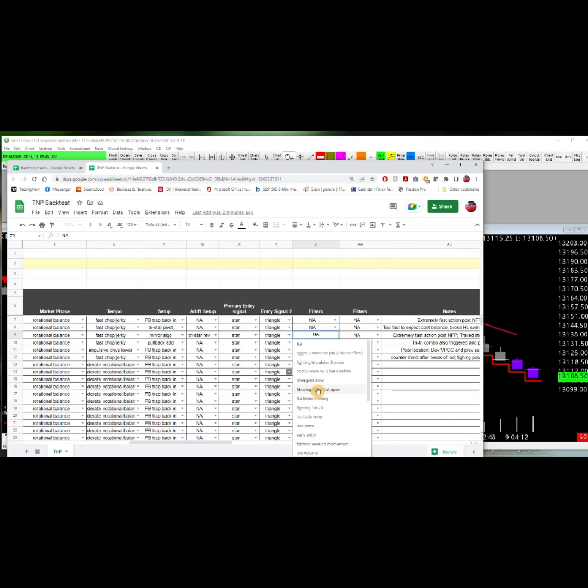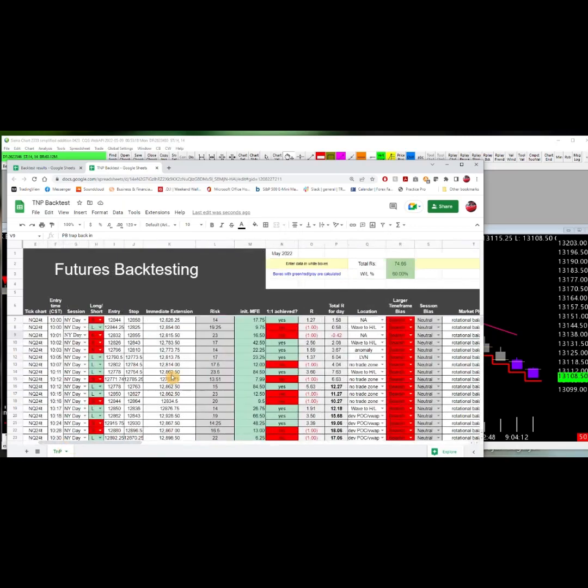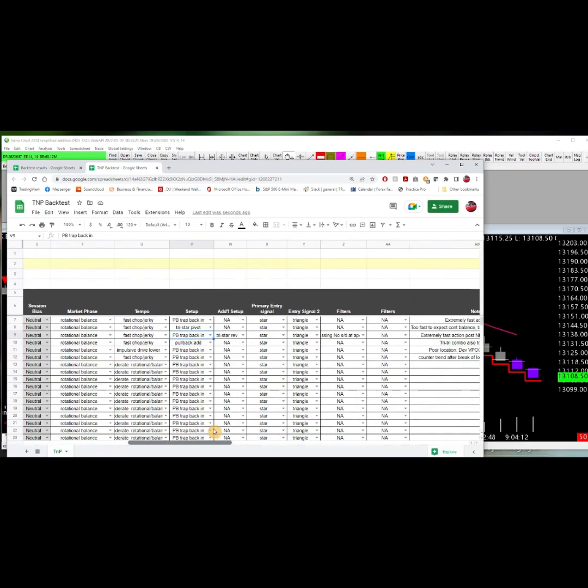when this is true. So for instance, if you had a power bar trap and you're supposed to have a supply demand at the apex, maybe you took one where there was no supply demand 2 bars from the apex. Well, then maybe you can select this for the power bar trap again, and that way you would later on be able to say, well, this trade stopped, and so did all the rest of them that set up that way.